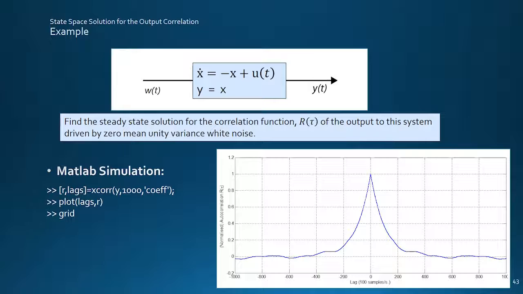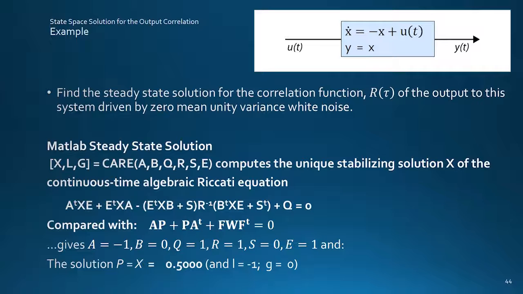The result is confirmed by this simulation output using the MATLAB xcorr cross-correlation routine, run with a sample time of 0.01 seconds on a 2 second time grid. And this slide shows the solution of the algebraic variance equation using the MATLAB care function for continuous time algebraic Riccati equations, which solves as p equals 0.5 when these substitutions from our example are entered.